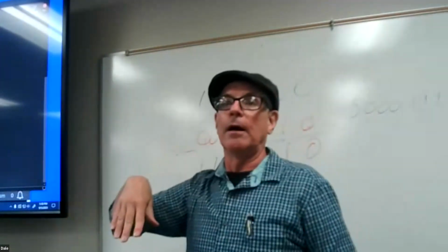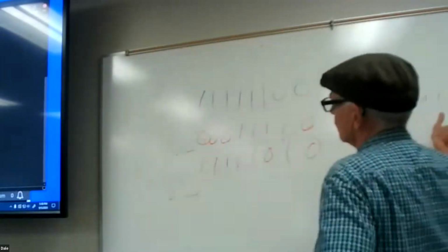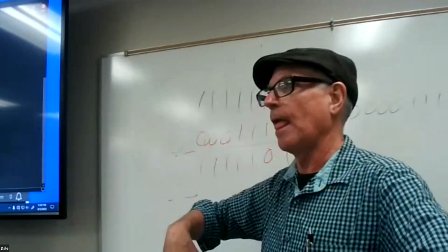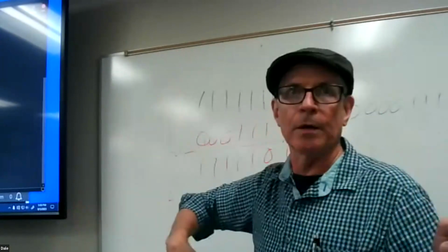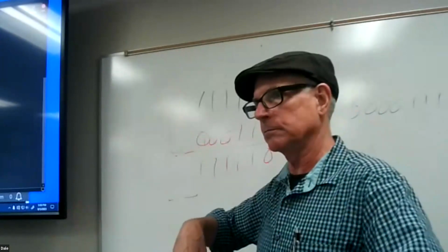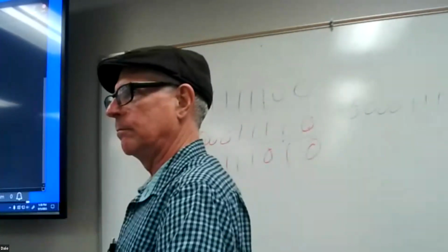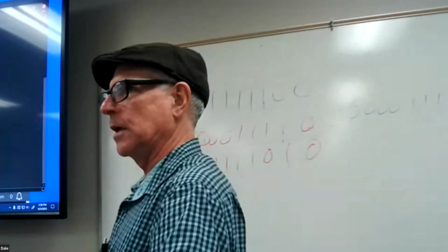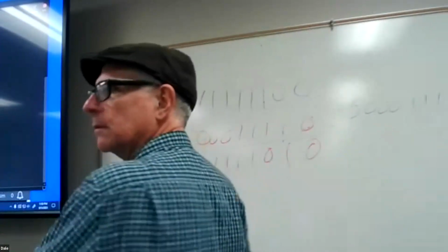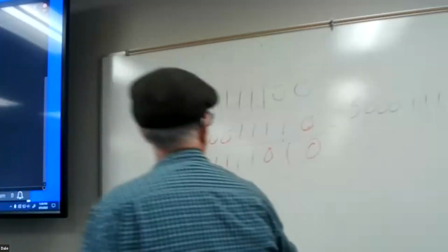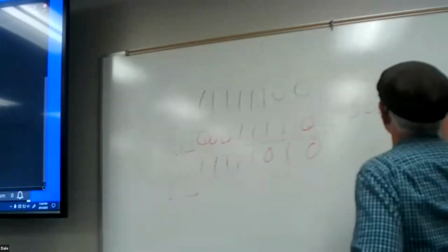Okay. All right. So what we've done so far is we've flipped them all and we added them. Then we flipped them all and added 1 and then added them. We've shifted them one way, added them. Now we'll shift the other way and add them. Okay. Just to see what kind of numbers we get.